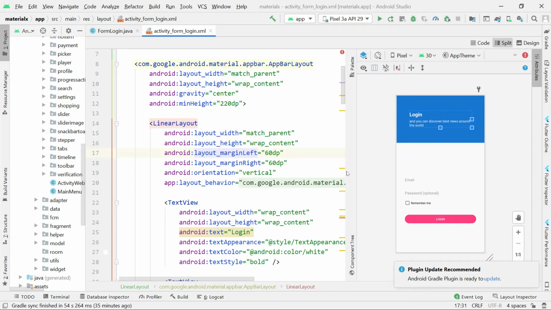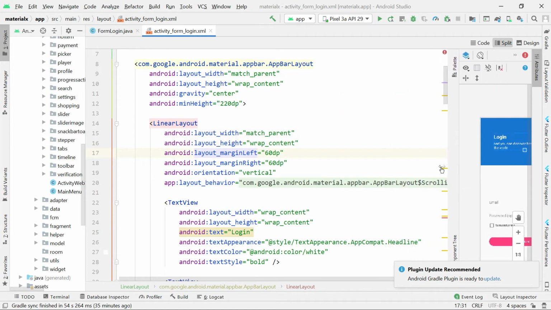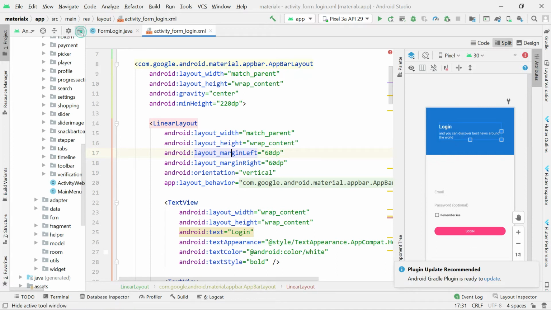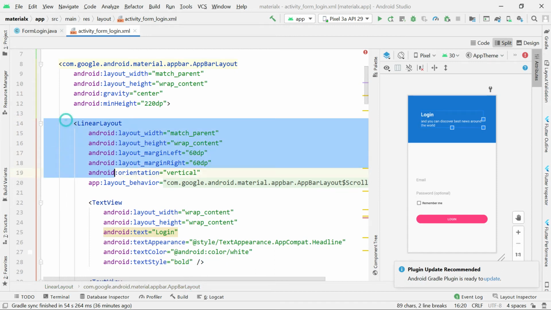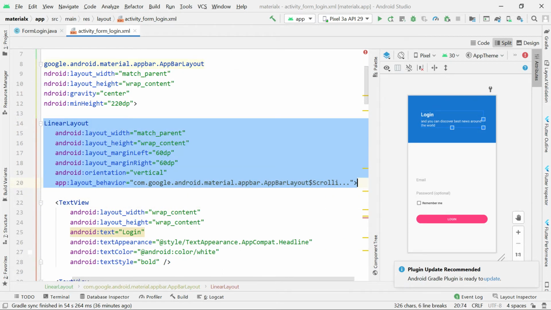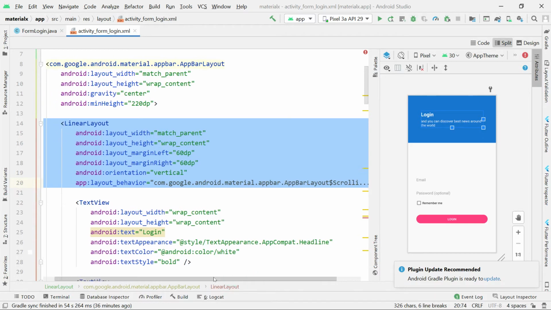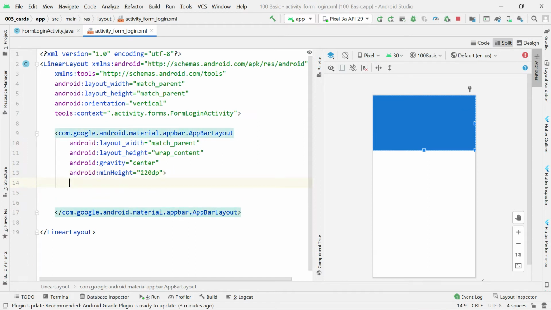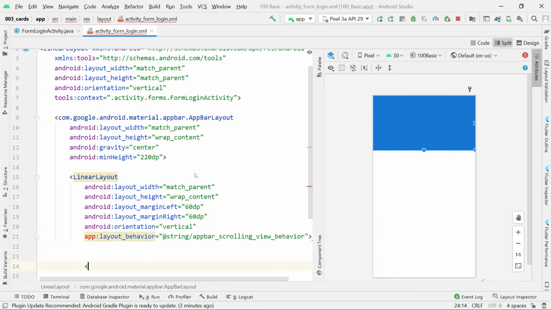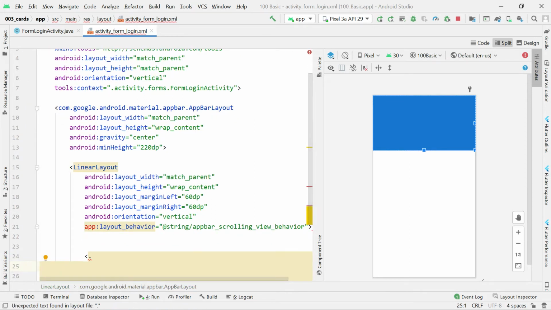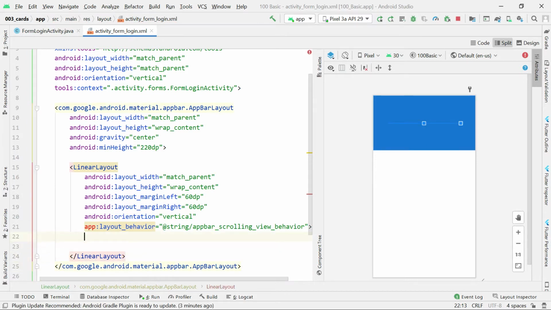So we begin by putting a linear layout inside the app bar, right? Let me minimize here also so that you can see properly. I'm going to explain it step by step. So it's going to be a linear layout. Don't worry at all. I'll come here and paste it there. It's just a linear layout, and I press enter to close this linear layout inside the app bar, like this.